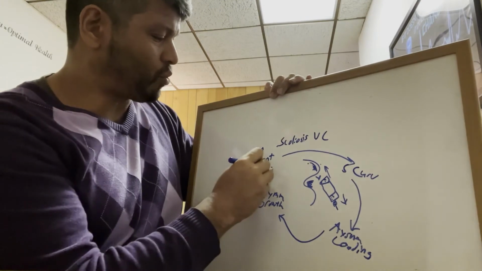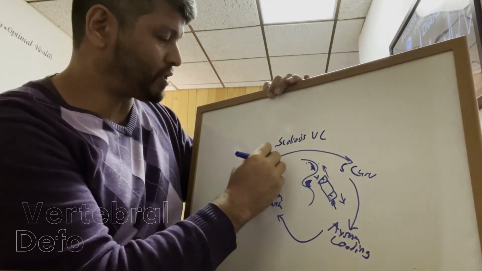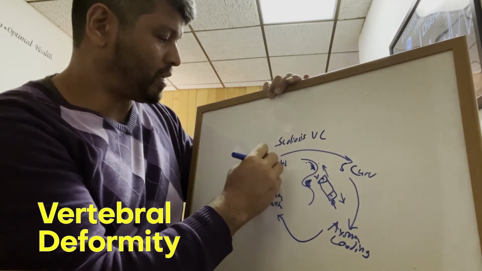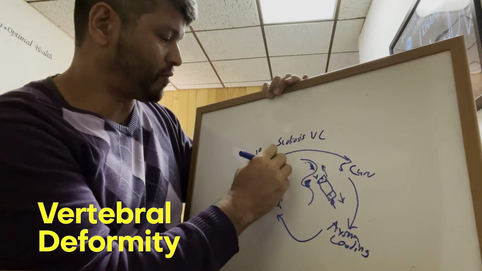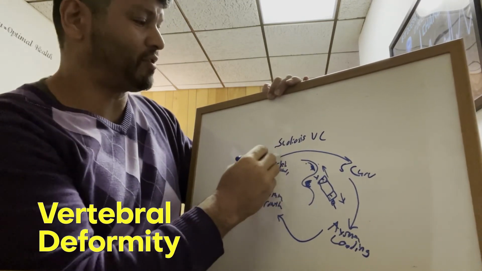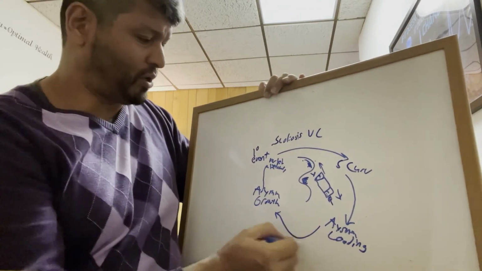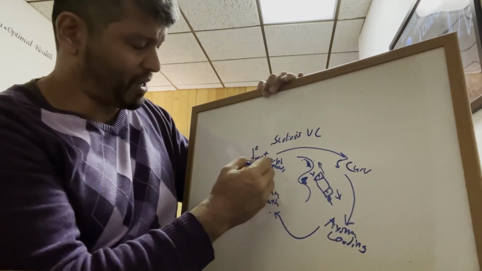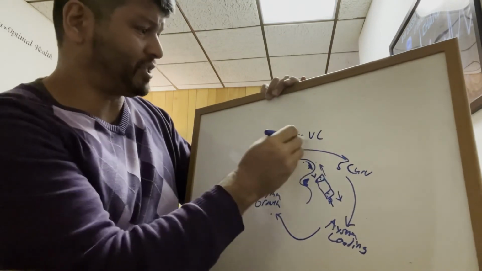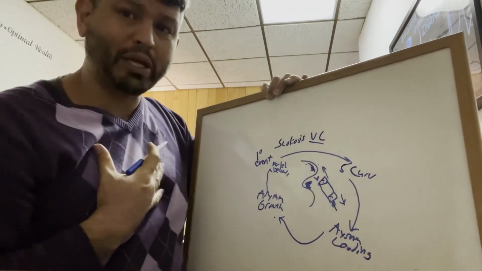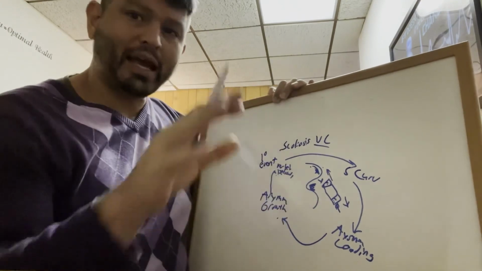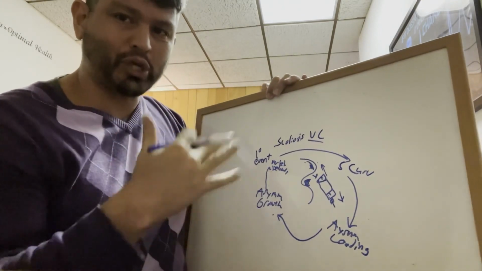And so that leads to vertebral deformity, vertebrae deformity. And what happens is that deformity leads to more of a spinal curvature, which leads to more asymmetrical loading, which means asymmetrical growth and more spinal deformity, and just a horrible vicious cycle. So what do we do for that? In the next video, I'm going to show you what we do to combat that, okay?